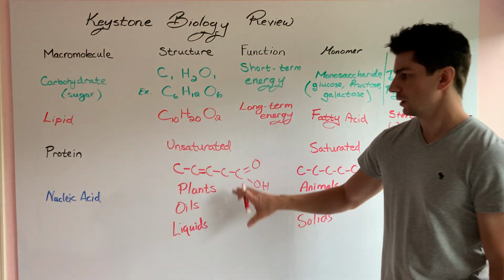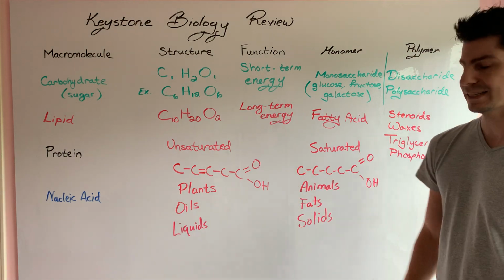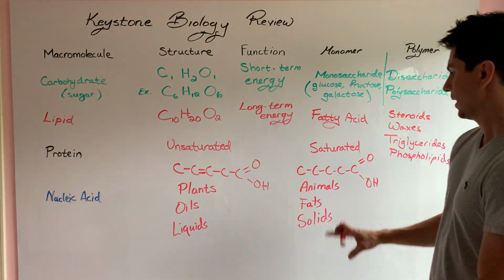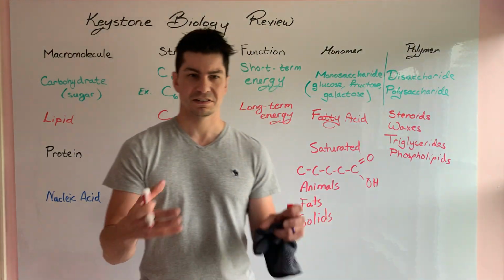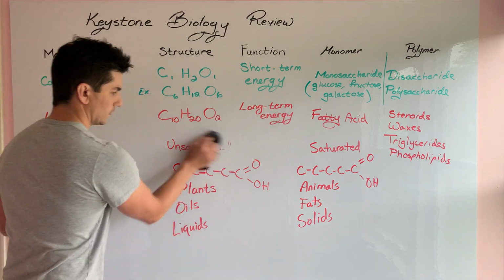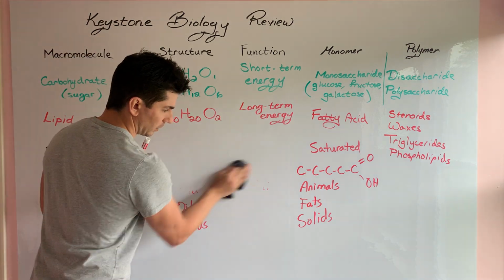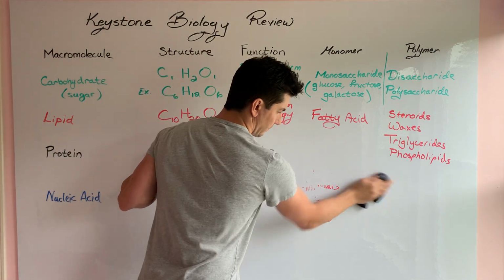okay? So unsaturated triglycerides, healthy for you, come from plants, things like olive oil, peanut oil. Saturated, they're the ones that you might see like on a steak, a big chunk of animal fat on there. Not so healthy, okay? All right, the other polymer I want to go over before we move on to proteins is going to be phospholipids.